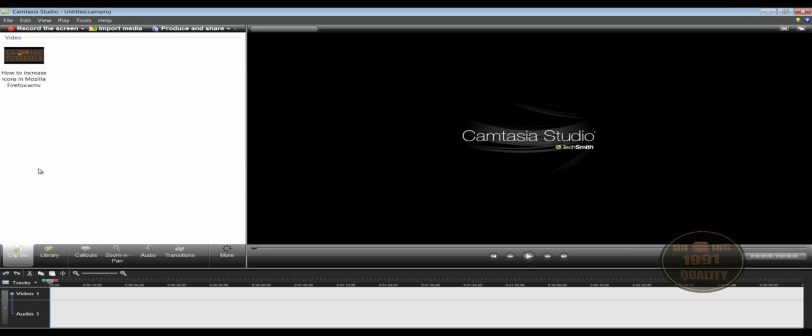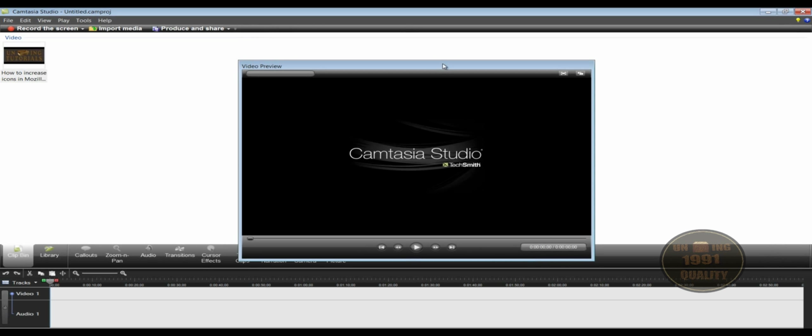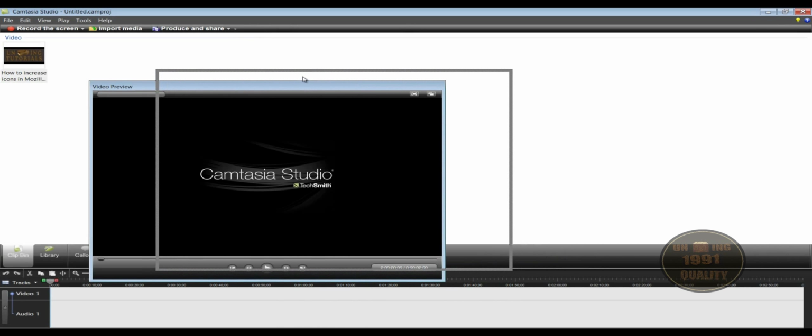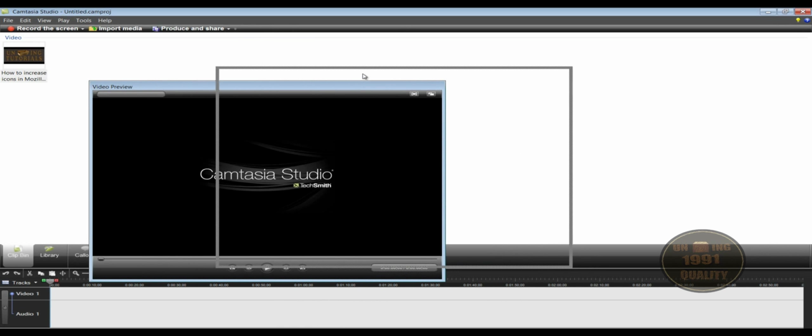So obviously this is the area where you will be seeing the media which you import in this software. Here we have a preview window. Here you will see a preview of your video, obviously. We have two options up here. The first one is simply to detach this window. That means if we click on this option, you are now able to move this window to a place which is better for you.